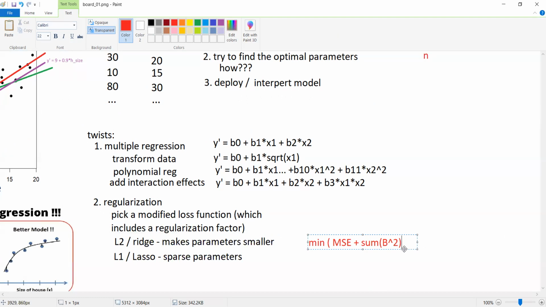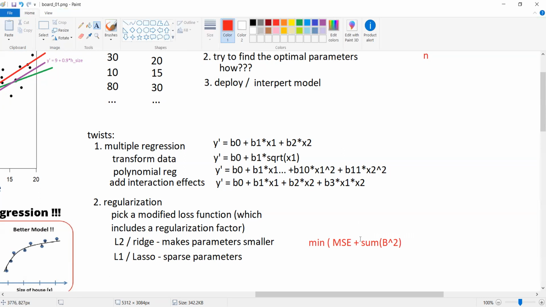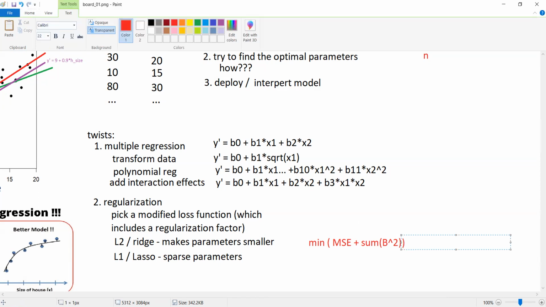It could be that you see it with the theta in other places, right? Theta 0, theta 1. I think in regressions, people from statistics use B and people from machine learning use theta, but I'm used to the B's, okay? All right, so we want to find not only the minimum MSE, but we want to find the minimum MSE and the sum of the betas. And for the L1 regression, we want to find the minimum MSE and the absolute value of the betas, the sum of the absolute values.